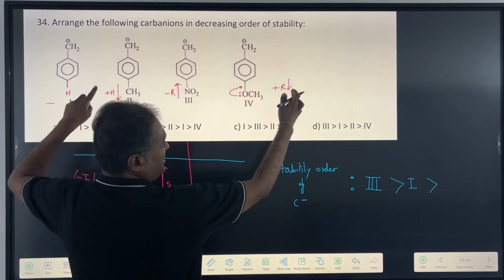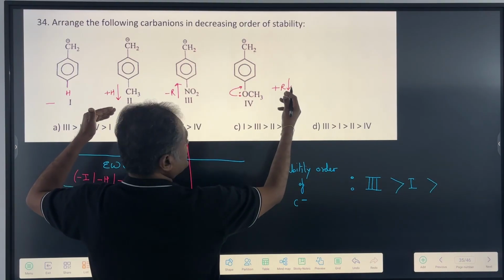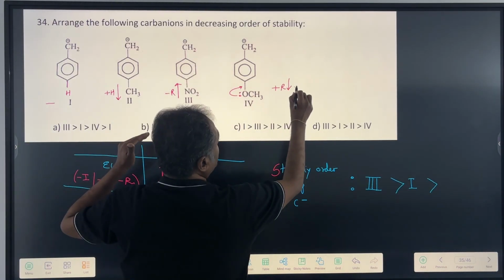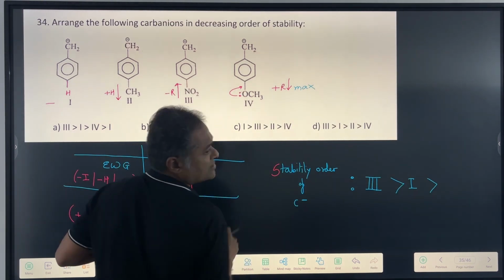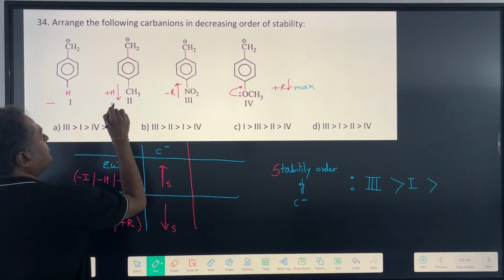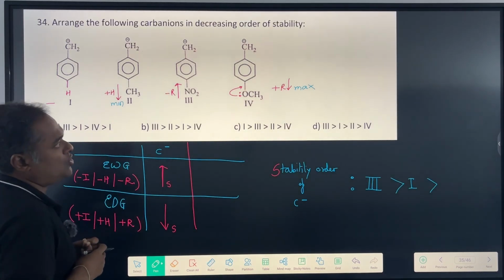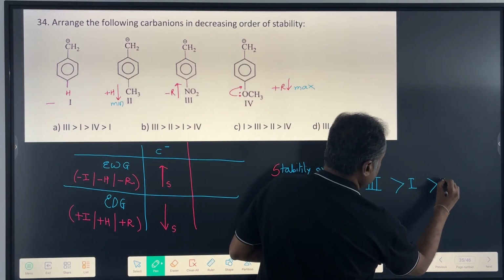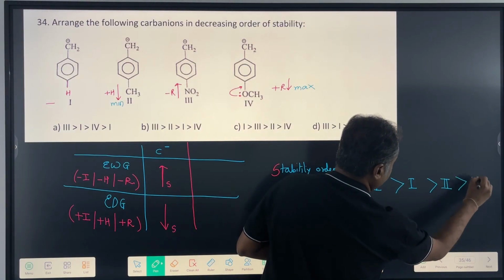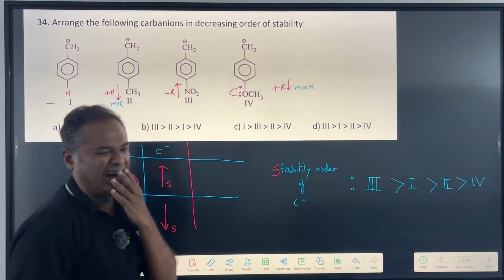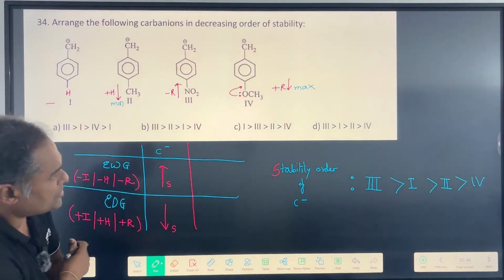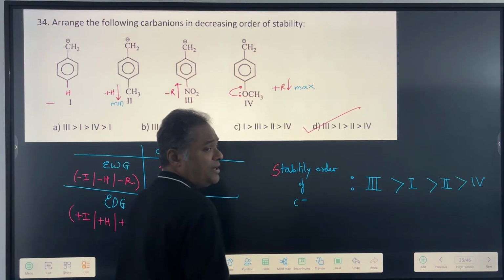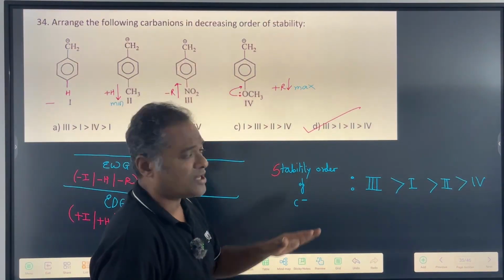Now, both the effects lead to a decrease. Resonance is more dominating as compared to hyperconjugation. So here it will be a maximum decrease, and here it will be a minimum decrease. So in decreasing order you should have 2 first, and the last should be the fourth one. As per the answer key we have got 3, 1, 2, 4. So our correct option for this question has to be D. I hope children this is clear to you.